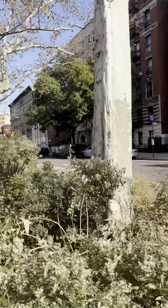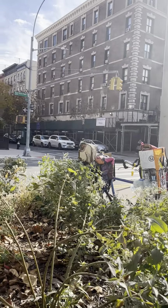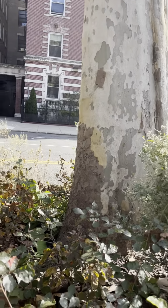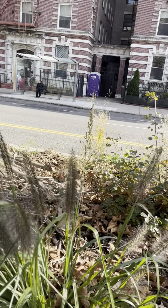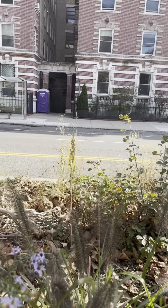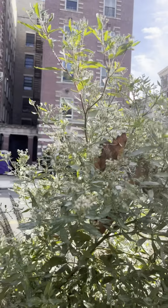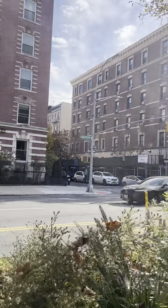This dusky seed head is an herbaceous native perennial called boneset. Next to it is one of many asters with blue flowers, and it's likely a New York aster. This shiny-leaved bush is a low-growing sumac. This is one of many pennisetums with their attractive seed heads, but a cultivar. This is a smooth-leaved aster, I believe, which seeds readily, so we'll see it all over the site, as well as this boneset, which is in the genus Eupatorium, very successful here.